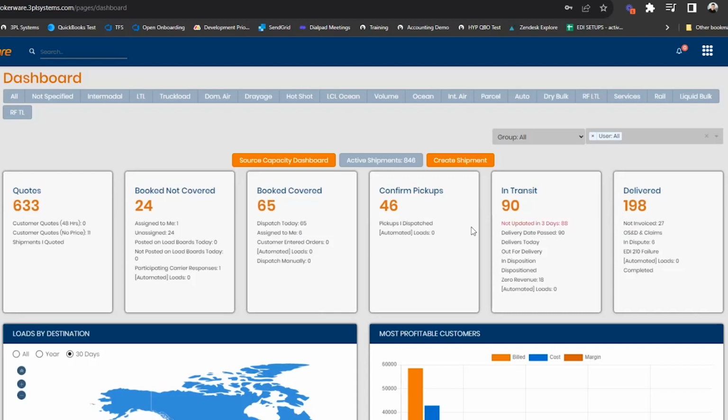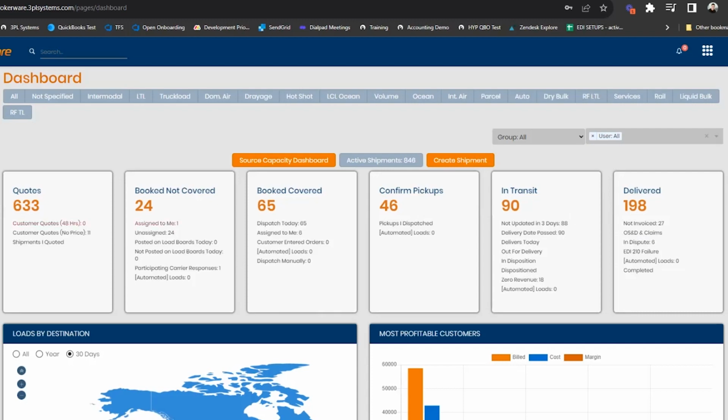And if something comes in electronically, for example, if a load status is updated while the load is in transit through API or EDI, it would just go into the notes, correct? Absolutely. Anytime a shipment's updated, let's say you electronically dispatch it to the carrier, it'll show under confirmed pickups, but as soon as the carrier picks it up and sends that status through the API or EDI, it'll automatically move it from confirmed pickups to in transit. So this is a great way to follow your shipment throughout the life cycle of it.